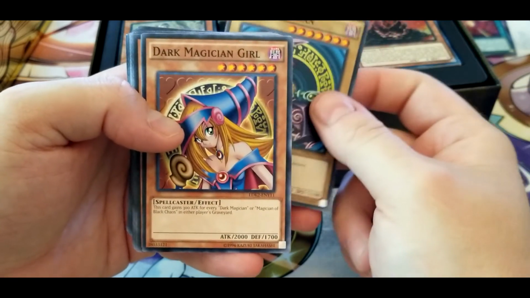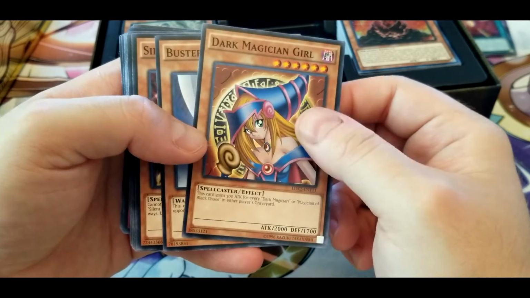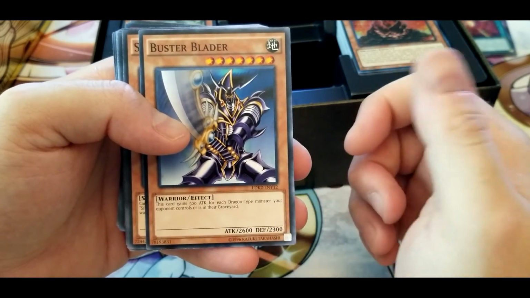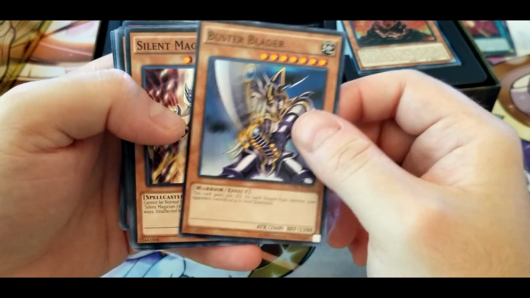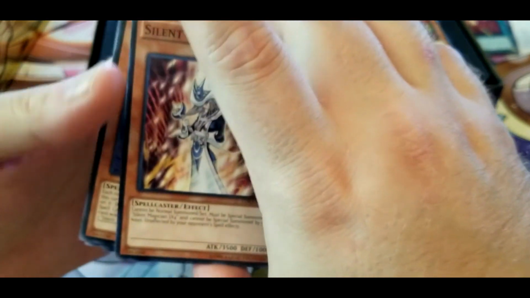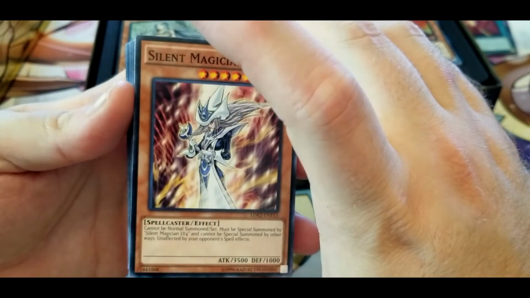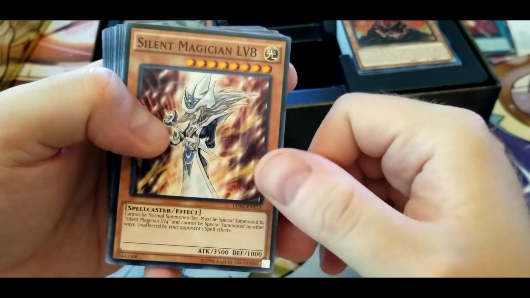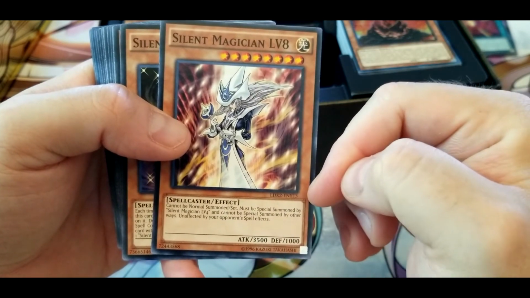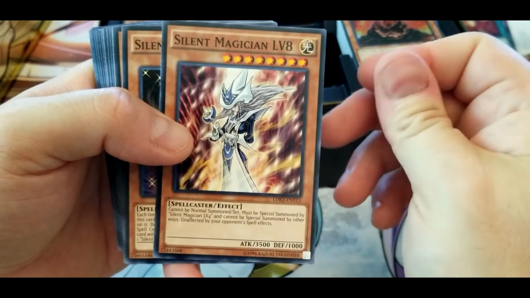Dark Magician Girl gains 300 attack for every Dark Magician or Magician of Black Chaos in either player's graveyard. Buster Blader, 500 attack for every Dragon-type monster your opponent controls or is in their graveyard. Silent Magician level 8. Cannot be normal summoned or set, must be special summoned by Silent Magician level 4, and cannot be special summoned by other ways, unaffected by your opponent's spell cards.